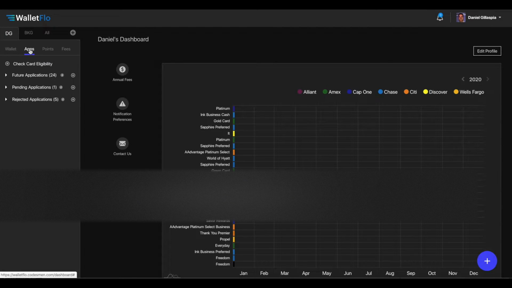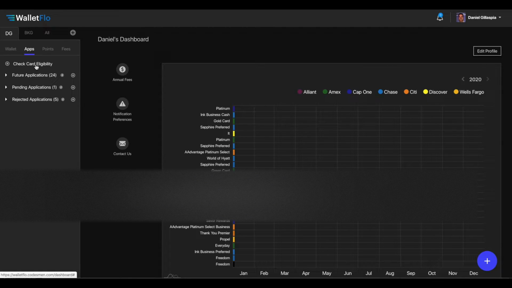Now the apps tab has the most powerful and unique feature of WalletFlo, which is this ability to automate your credit card eligibility. So all of those terms and conditions that now are becoming more common and complex with all of the issuers, it seems like every few months there are new rules that require you to jump through more hoops to get different cards, and they also are getting longer and longer with their eligibility periods. So it's just becoming more time consuming and more complex to track, and that is what WalletFlo really is trying to address.